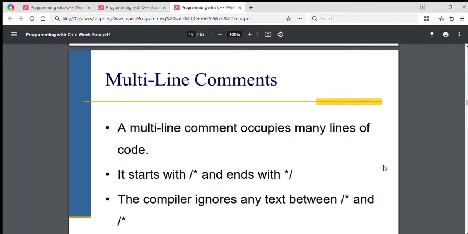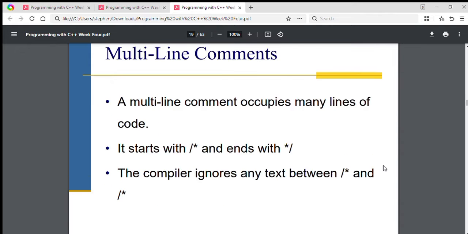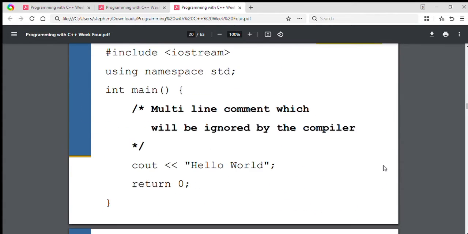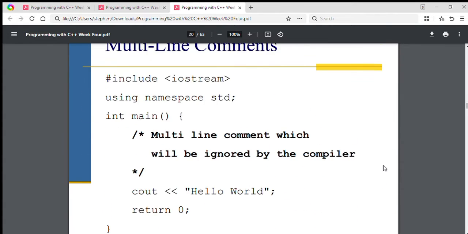So let's move on to the multi-line comments. Multi-line comments can span multiple lines. They start with a slash and an asterisk, and end with an asterisk and a slash.